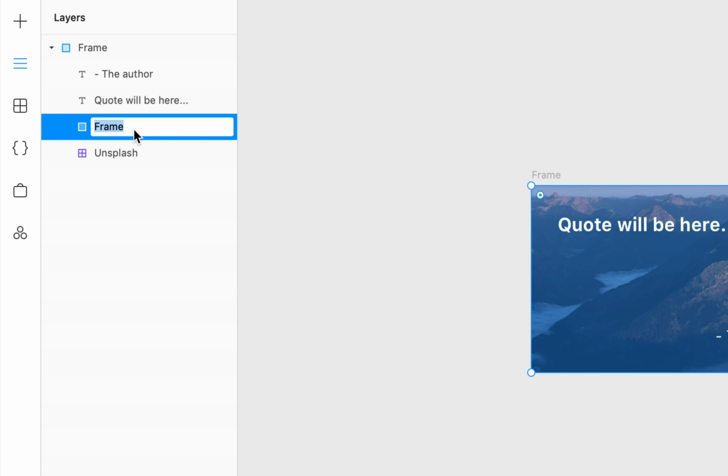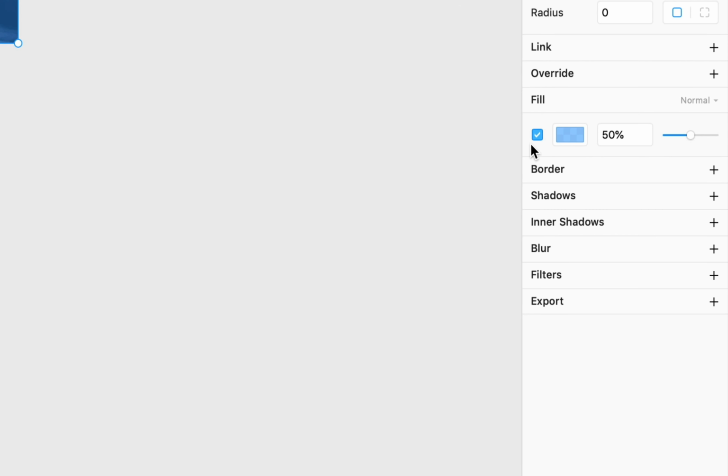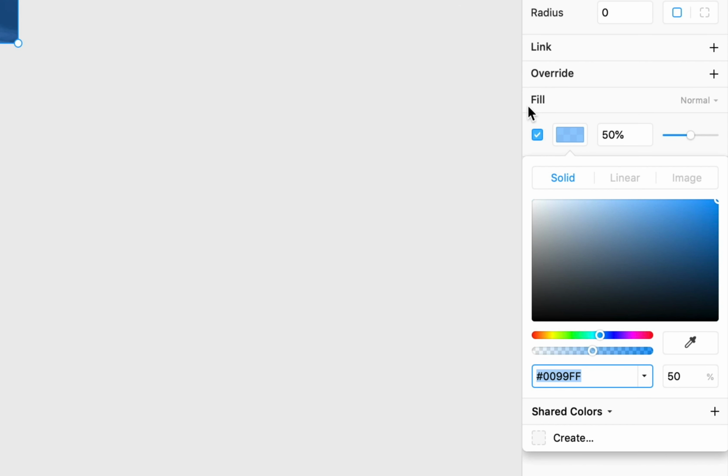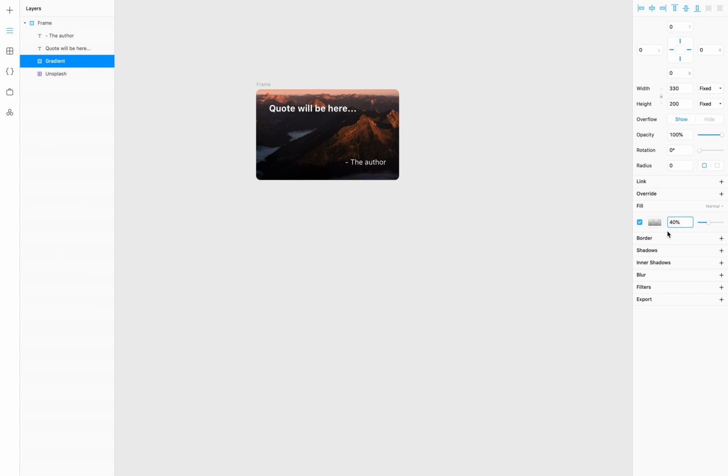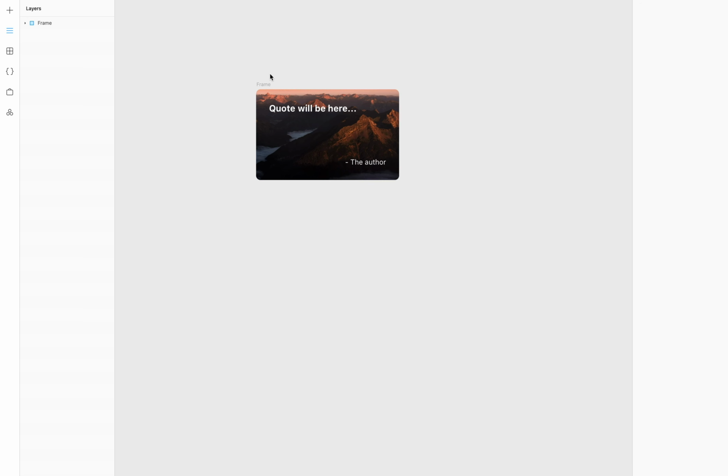All right, we can rename it to gradient, and let's actually make it a gradient. So I'm going to adjust the fill setting. I'll switch it to linear and set 40% opacity. Okay, that looks pretty good.